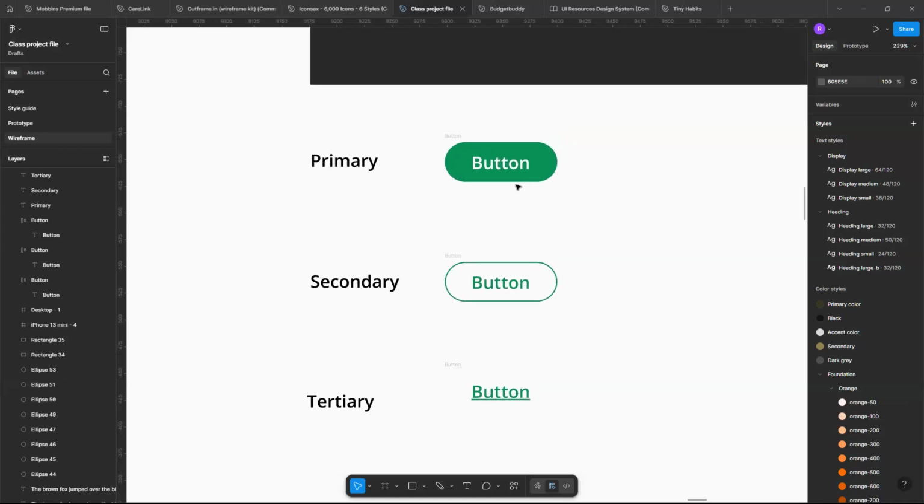So, but apart from simply having your primary, your secondary, and your tertiary button, you can have different button states. So like we prototyped before, sometimes when you hover on a button, like simply hovering on it, the color can change. When you click on the button, the color might change. Sometimes a button can be disabled. So these are the different options that we have to account for when also creating our design system.